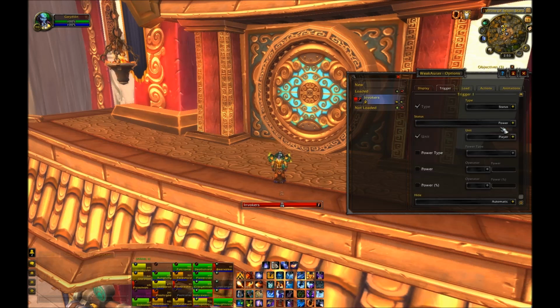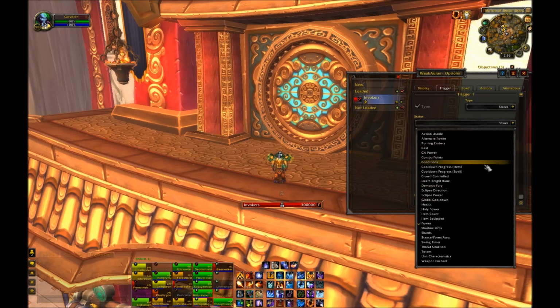A status, again, is just what it sounds like. It is a state of being on your character or another NPC or whoever it is you're referring to. Now, if you click the drop-down menu here, you can see that there is a whole list of different statuses, and these can range from anything from cooldown progresses to an amount of energy, alternate power, if you have a certain amount of threat, if your global cooldown is in a certain state, whatever it is. In general, the most common settings you're going to look for in here are cooldown progresses, either on an item or a spell, so you could track how far the cooldown is, or just have an icon pop up when, say, a spell is ready or on cooldown.